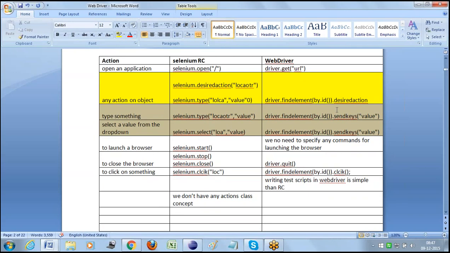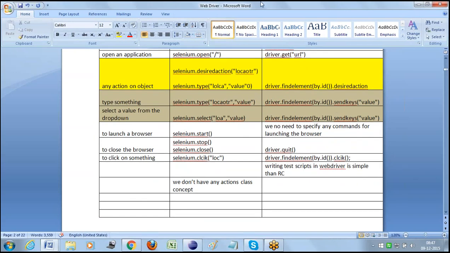Whereas in order to enter a value to a text field, we used the selenium.type command in RC, whereas in WebDriver, we are using the send keys command to enter a value.